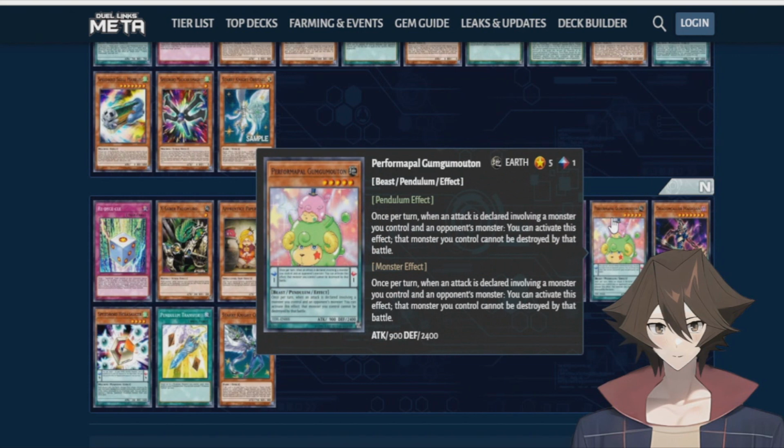Performapal Gum Gum Muton. Once per turn, when an attack is declared involving a monster you control and an opponent's monster, you can activate this effect. That monster you control cannot be destroyed by the battle. Not a bad effect, especially on a scale 1.